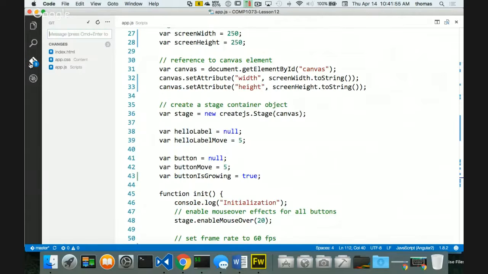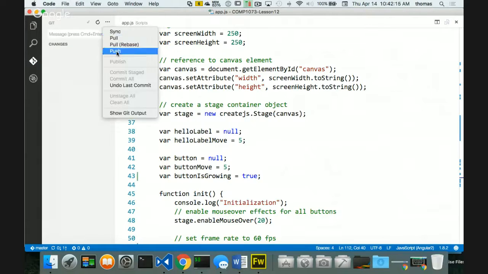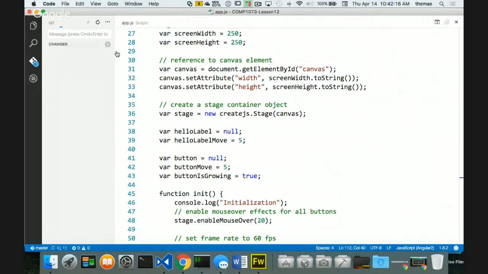Let's upload this to GitHub so you have a good example of how this works. I'm just going to upload everything. There we go. And I'll say, added button change, button size or scale, and text toggle. That's what I've done. I'll push this up to GitHub. So it's on GitHub for COMP1073 when it actually finally goes up. It's still going. There it goes. It's up. COMP1073 lesson 12.